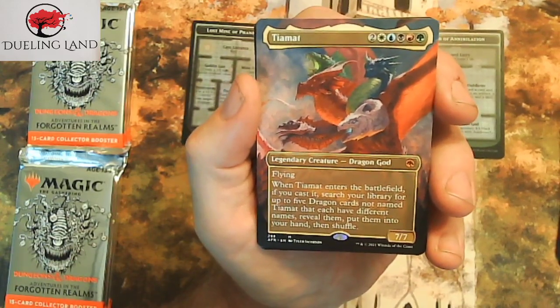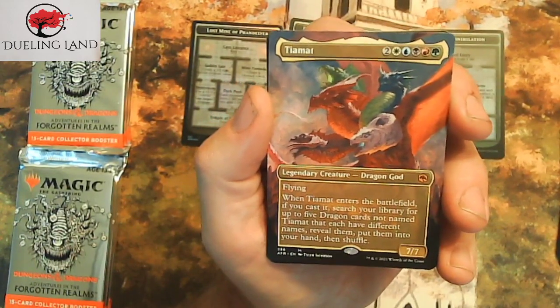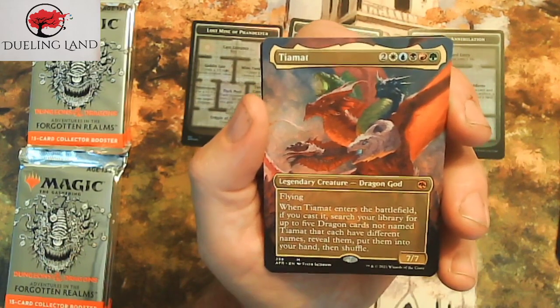Alright, so Tiamat. Tiamat, Legendary Dragon God, Flying. When Tiamat enters the battlefield, if you cast it, search your library for up to 5 Dragon cards not named Tiamat that each have different names. Reveal them, put them into your hand, then shuffle.